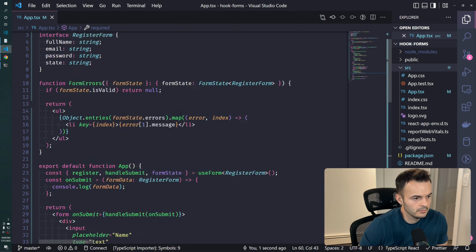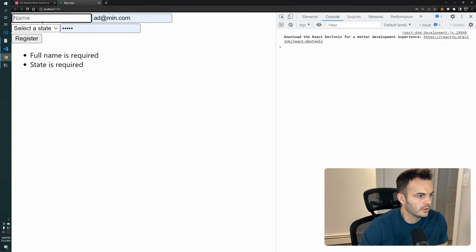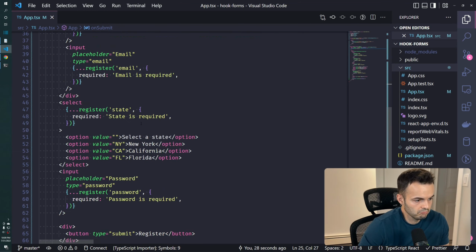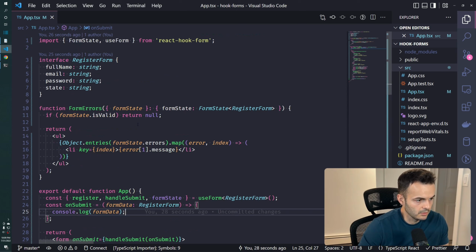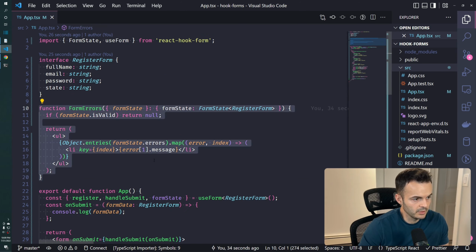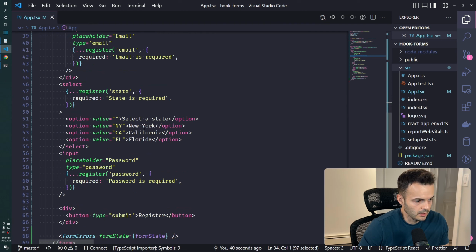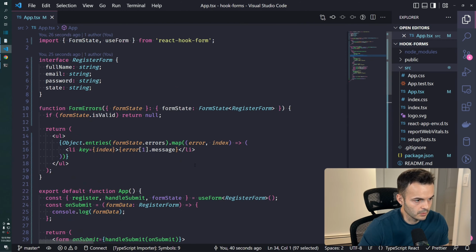We're not looping through the fields and trying to figure out what field we're looking at when we're showing an error. So let's add the name. See? This is all handled with React hook form. As you can tell, there's no special logic in here. The only thing I'm doing is actually displaying the errors to the user, saying what the validation criteria is, and that's it. Everything works.